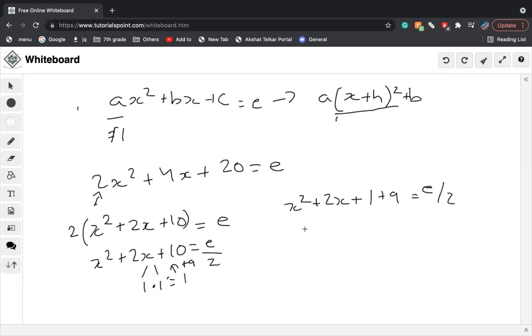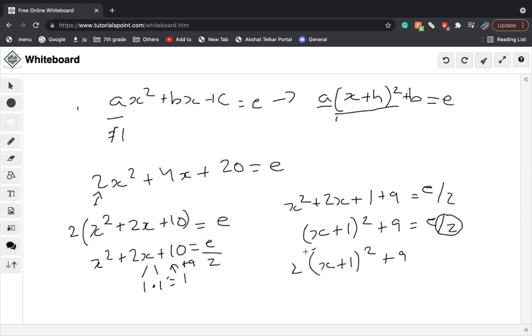Right? So now you're going to look at it. You're going to say x plus 1 squared plus 9 equals e over 2. Right? And now this is what really gets everyone, right? So you look at this perfect square, and when factoring this, you want to find your a value right here, this a value in the format. And so you know that this e over 2 is not what should be there, right? This should all equal to e. So since that's divided by 2, now you're going to multiply all the sides by 2.